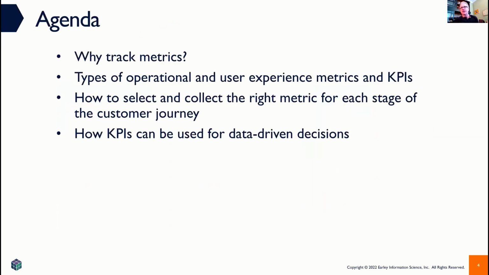So why do we want to track metrics? I think that's fairly obvious, but we'll give you some reasons why, and maybe some new reasons. The types of things that we do want to track in terms of operational metrics and user experience metrics, and how to link those together, collecting metrics at the right stage, asking the right questions throughout that customer journey, and really how we want to use those KPIs and those metrics to drive our decision-making.